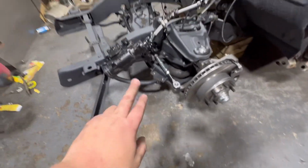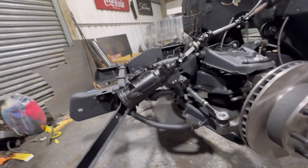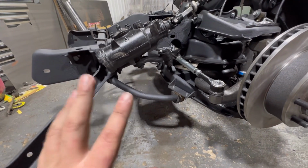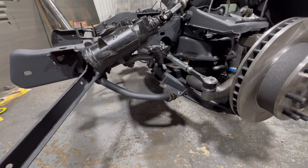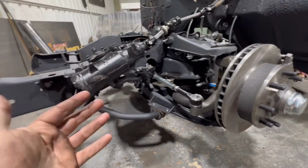I did put the anti-roll bar on. I'm not sure if I'm gonna keep it on there because I jacked the wheel up and it felt like it was binding. Obviously I didn't do the other side. I didn't jack this other side up at the same time. I'll leave it on there for now. If I can get both wheels on and put it on the ground and it lays flat, then I'll keep it on, because I imagine a truck like this usually is going to want an anti-roll bar.